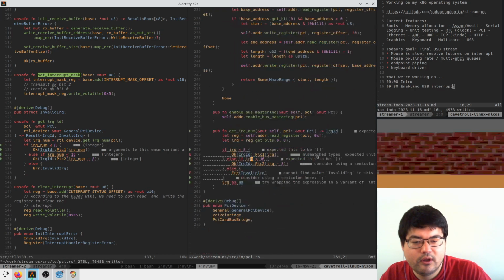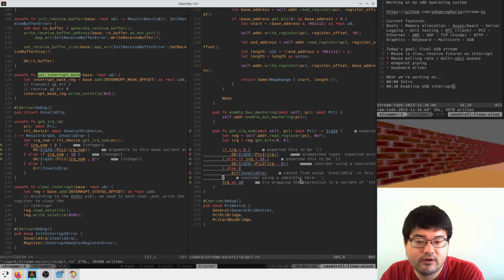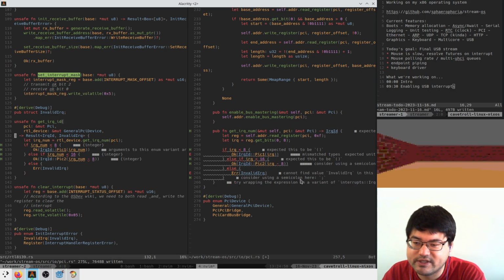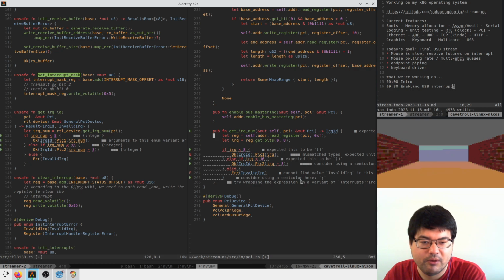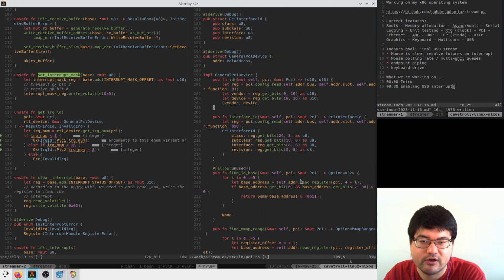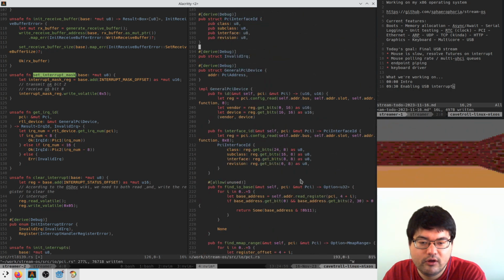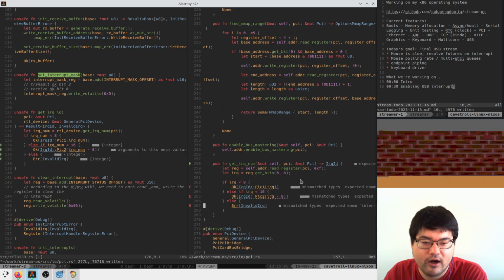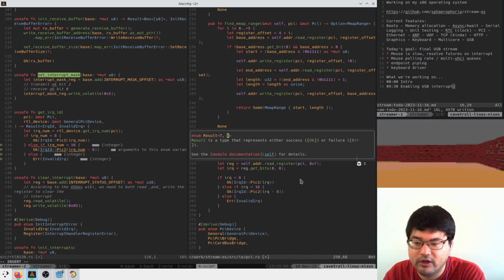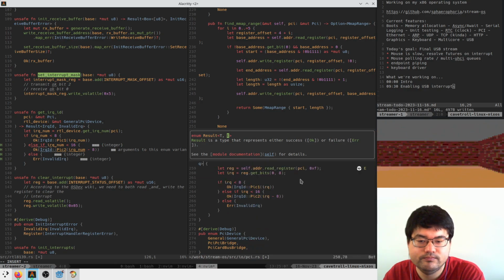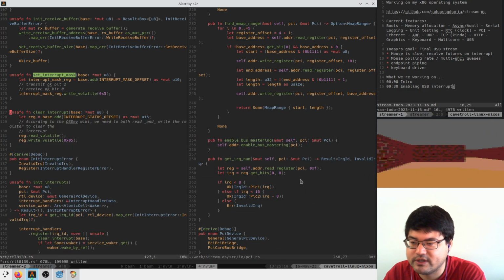Great. And I guess this can fail because the IRQ might be an invalid number if we get it back from PCI. So we'll pull out this error type and slap it in here. And this get IRQ num will now return a result of IRQ ID or invalid IRQ. Sick. This can go away.